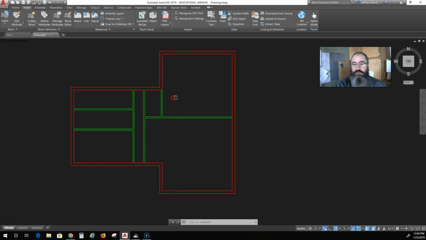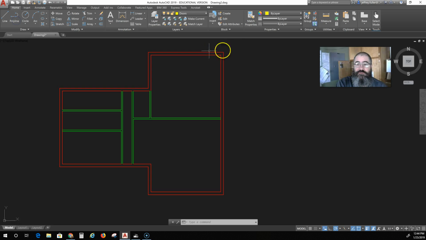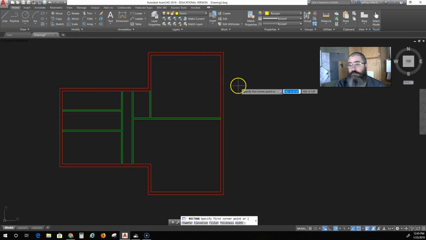But anyway, the next place we need to go is doors. We need to put some passageways and think about our traffic patterns and things of that nature. So our doors are going to help make that traffic way a little more convenient. So what I'm going to do is I need to create a door. So I'm going to set my door layer, okay? And I'm going to start.